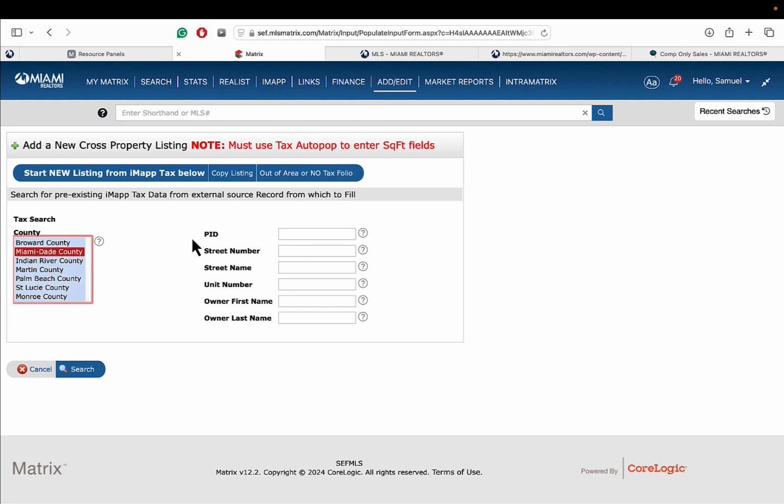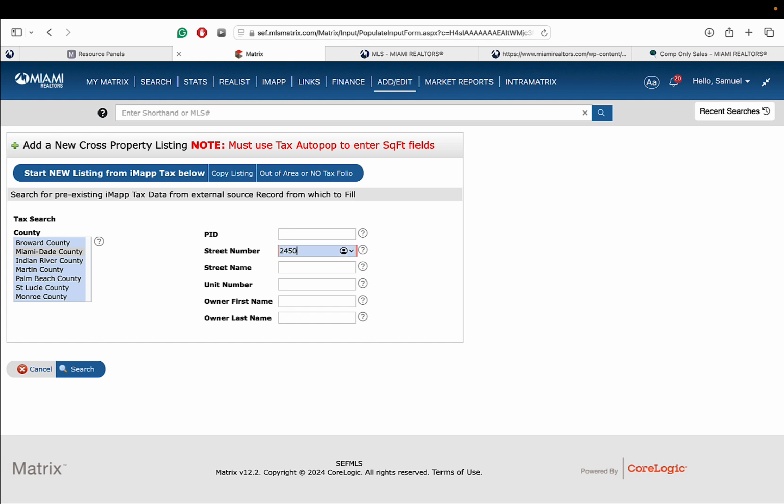Now, when you're listing a property directly for a seller, all you have to do is visit this section here that says PID. PID means the property identifier, also known as the folio number. As long as you have the folio number, you can enter that here, and you can enter it with or without dashes. The more information you put into each one of these sections, the MLS may not locate that property. So a quick little rule of thumb is simply entering the folio number here under this section PID. For this example, we are going to locate the property directly with the address.